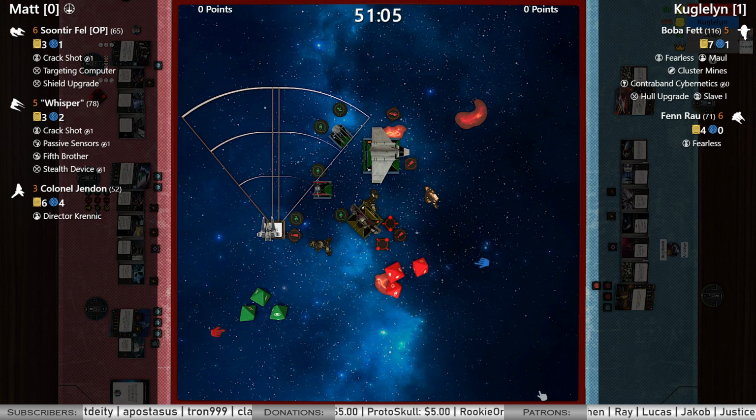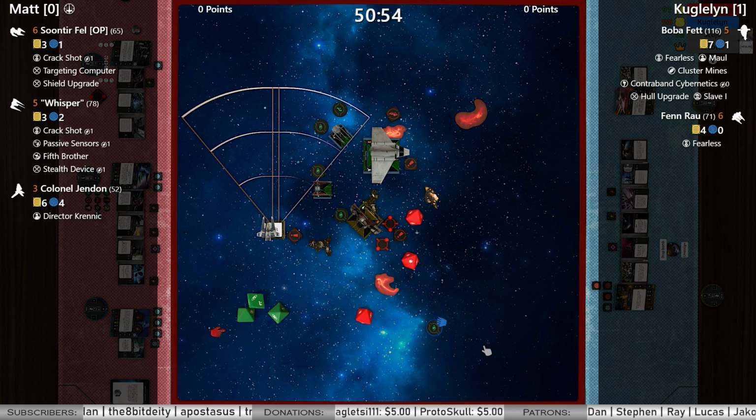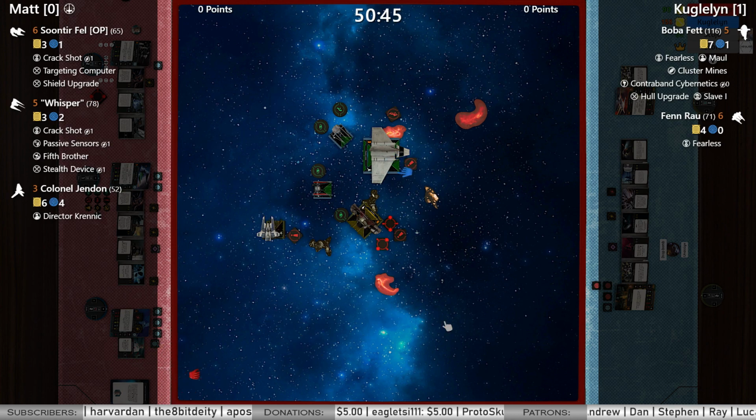3v3. Yeah, you know me. Blank, focus. That's what he rolled the last turn! Oh, boy. 1 evade. Can you imagine if that was the 5 dice shot versus this evade roll? Things would be different.